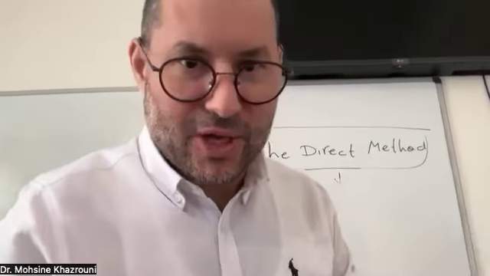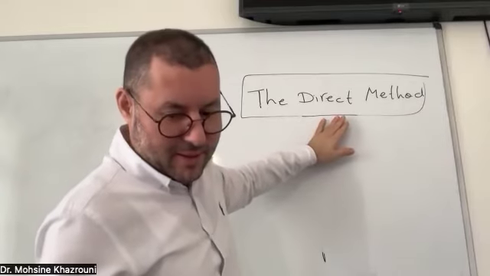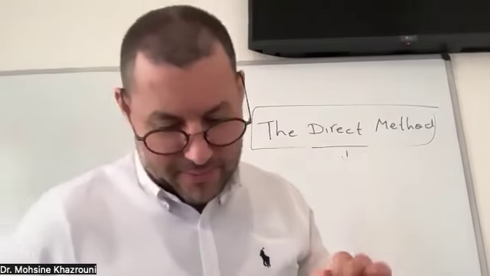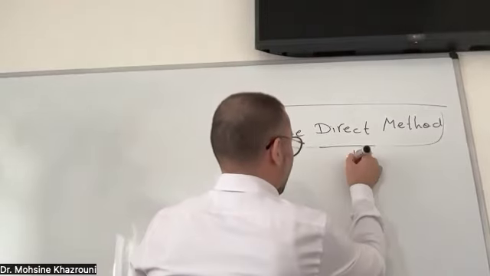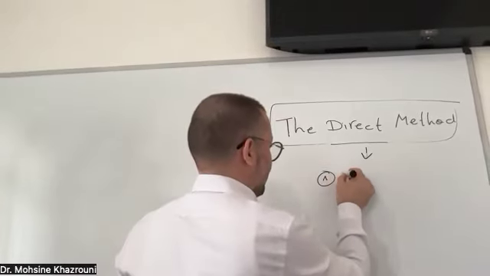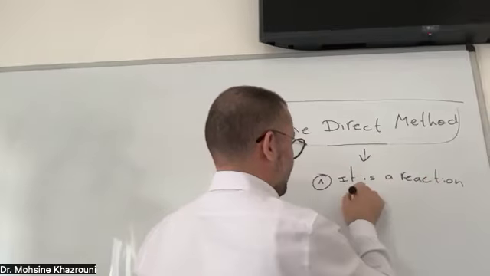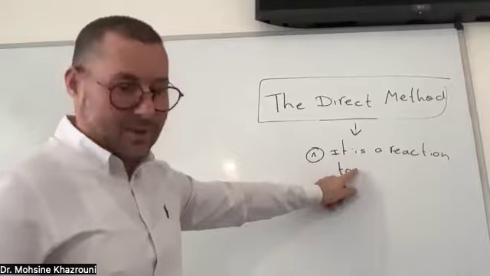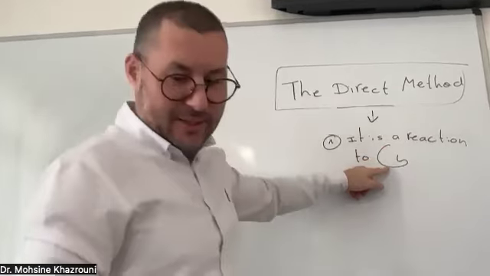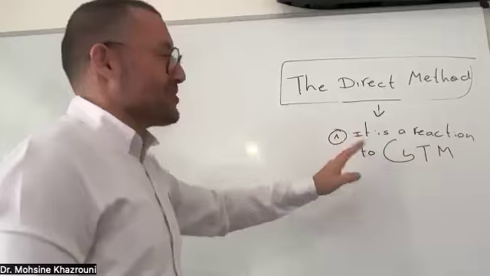I would like someone to write on the chat some of the key principles of this method. The principles of this method. Number one. So, number one, it is a reaction against or a reaction to? It is a reaction to what? Can you continue? It is a reaction to GTM. Grammar translation method. Yes, good. So it's a reaction to it.